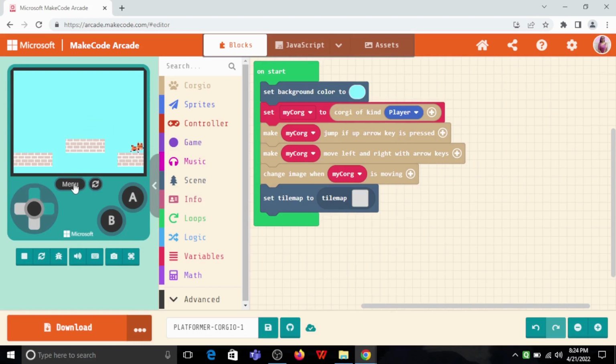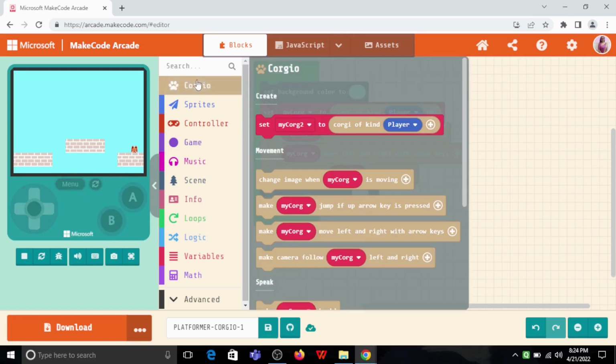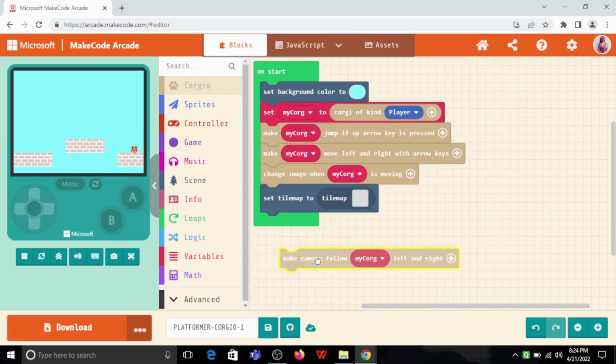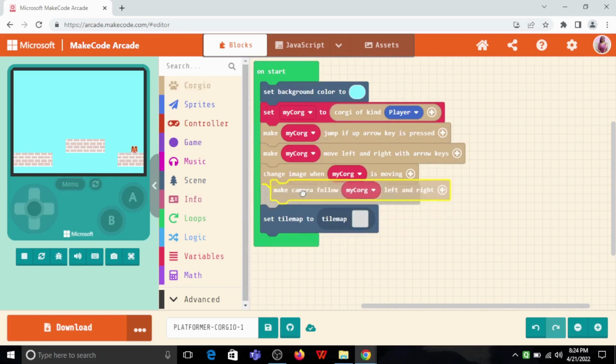Now we have added the wall, and let us see हमारा corgi जो है कैसे इस पे move कर रहा है. And see, now अभी एक जो limitation हमारे पास है, the limitation is our camera is not moving in accordance with our player. Okay, so उसको overcome करने के लिए we have to go into corgi and just drag this, make camera follow my corgi left and right.